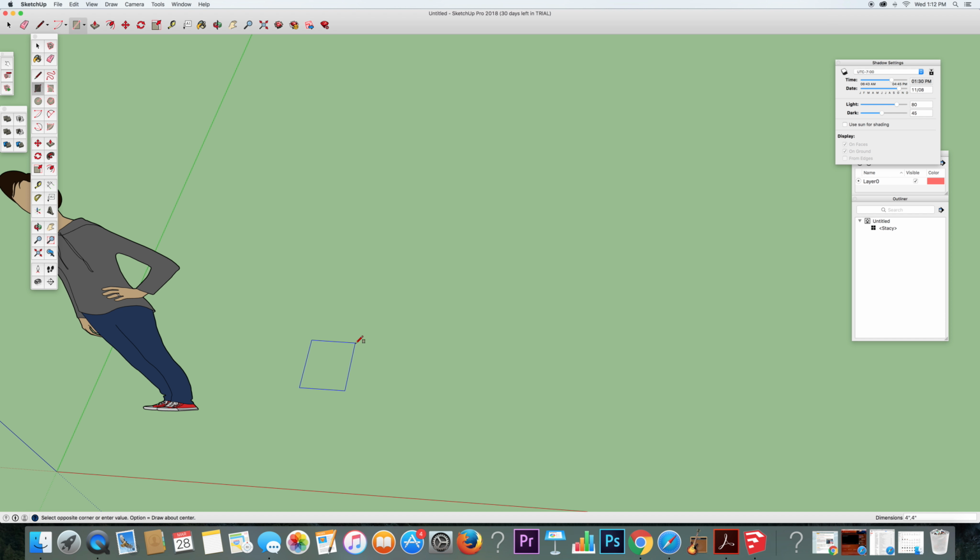I haven't clicked on any box to type. It knows I'm referring to the box at the bottom right corner, and I don't even want to move my mouse there because then it's going to set it off. So you don't have to go over there and click. It knows when you have this guy active that as soon as you start typing, it goes to that bottom. To represent the by, you're not using an X because that would be times, you're using a comma. So I have 4 inches, the quotation is the inch, by 4 inches. And then when I hit enter, it makes that lovely 4 inch by 4 inch box.